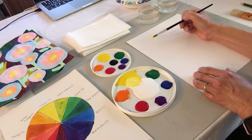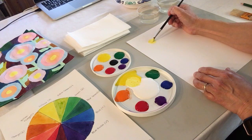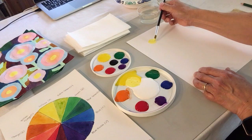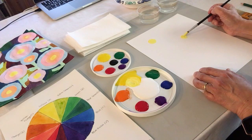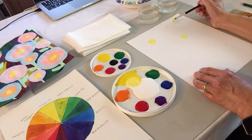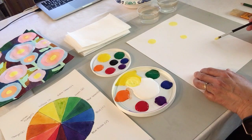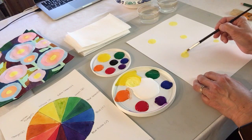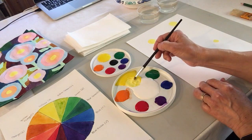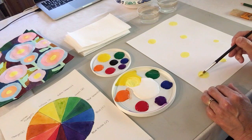So I'm going to start by painting some circles, because if we're thinking about abstract flowers, we can also think about painting the centers of those flowers as circles. And I'll probably make some of them yellow and some of them a tint of orange. So here we go with our tint of yellow. And I'm just sort of randomly putting them on the paper so that it will look like a nice bunch of flowers when I'm done.